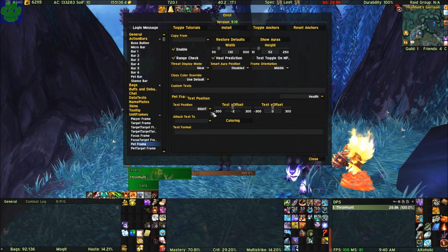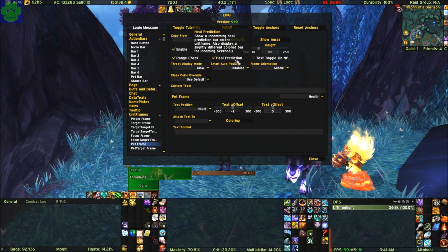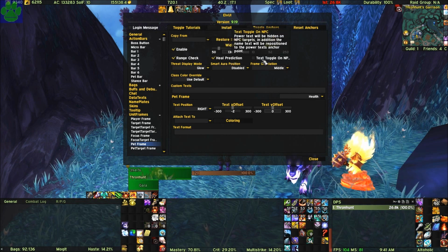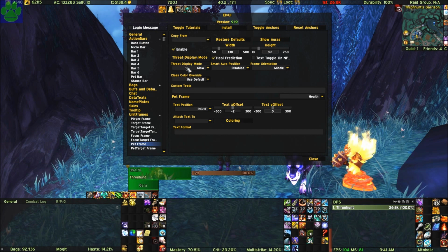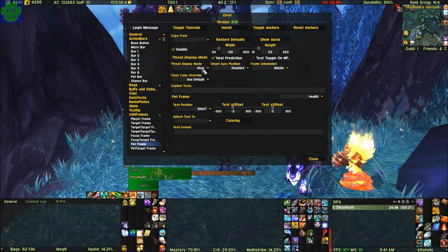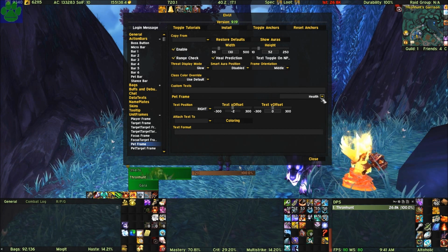So this is how the pet bar, or the pet frame, is set up. So first of all, I enabled it. I do a range check on it. I do heal predictions on it, so I can see how much healing he's getting. Do I need to heal him? And then I put threat display mode, and I put glow. Okay. The rest of this is default.